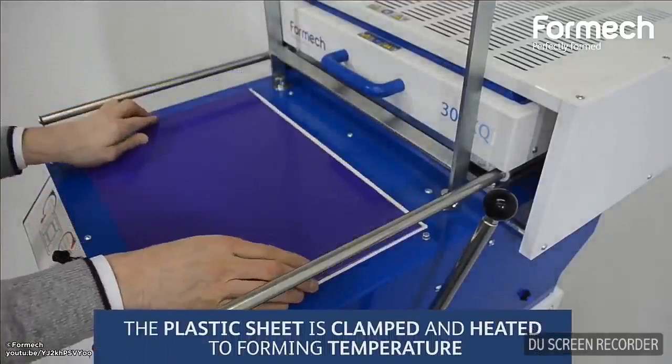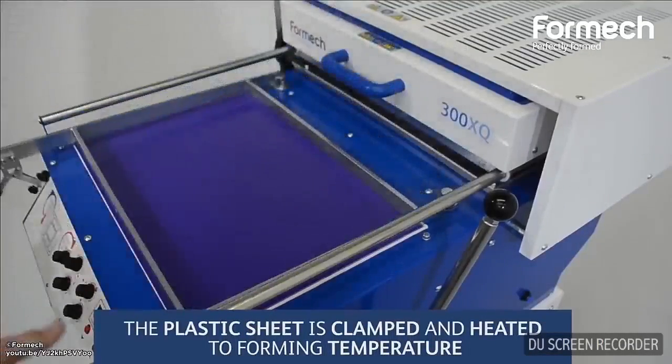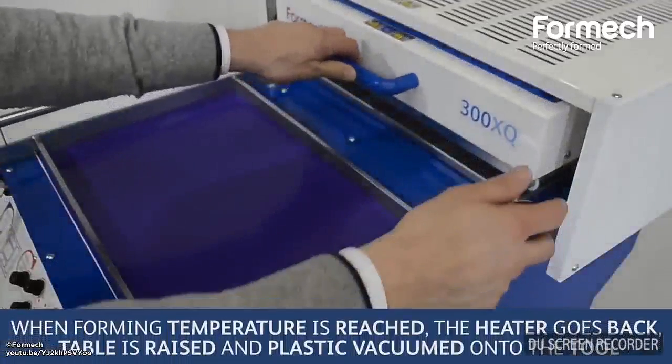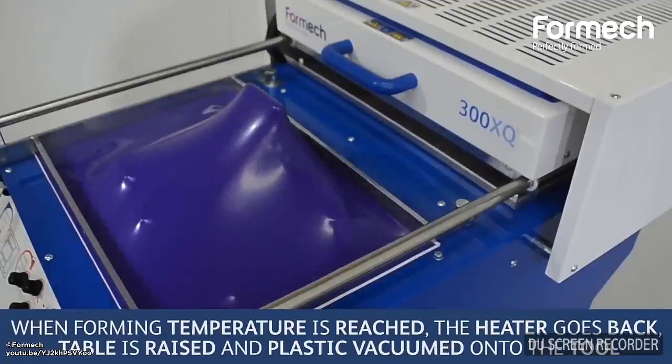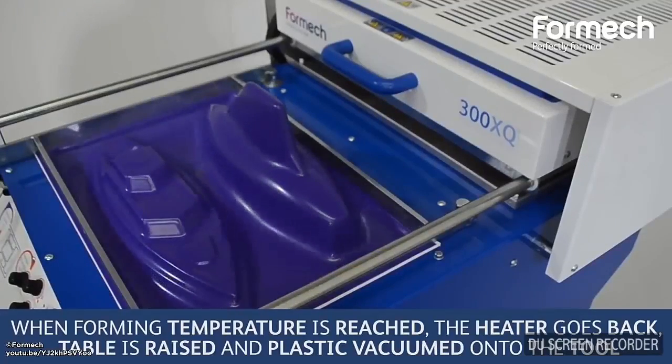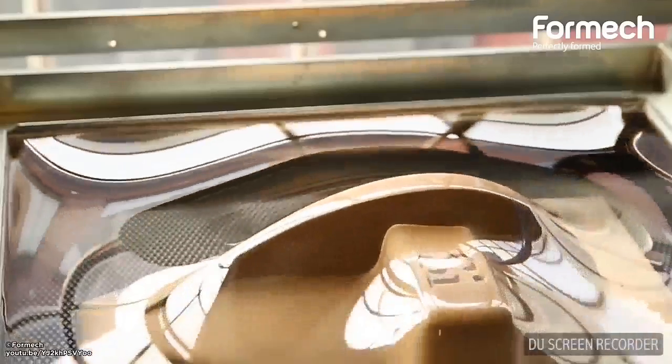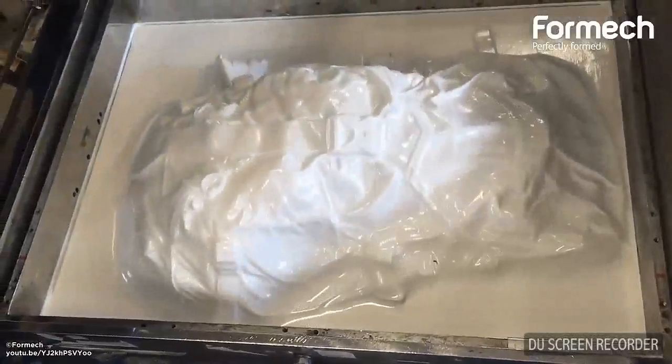As you can see in this video, a plastic sheet is clamped into the machine, then heated to a forming temperature. When the heater goes away, the table is raised and plastic is vacuumed onto the tool. It can make all kinds of shapes, creating many of the items we see every day, but I probably wouldn't try to clean my carpet with it.